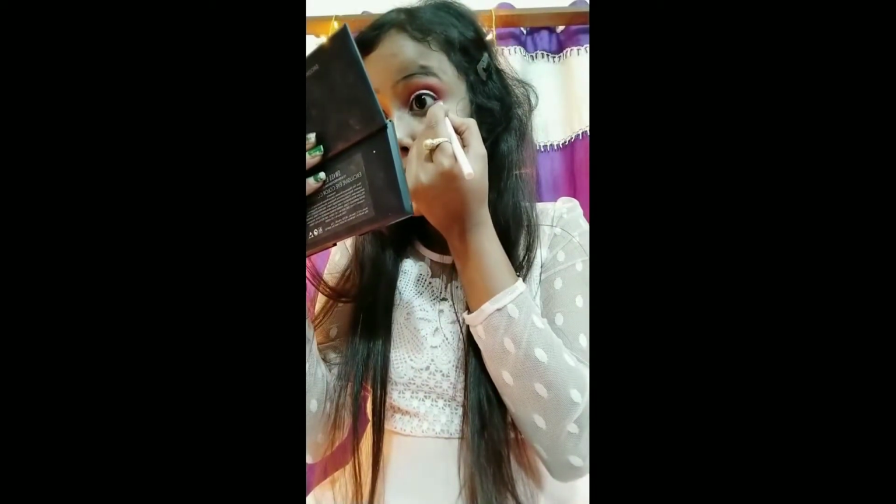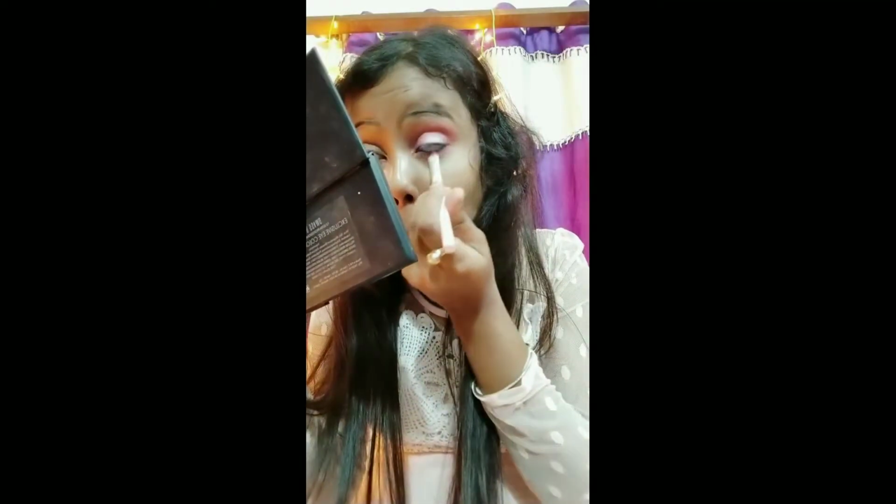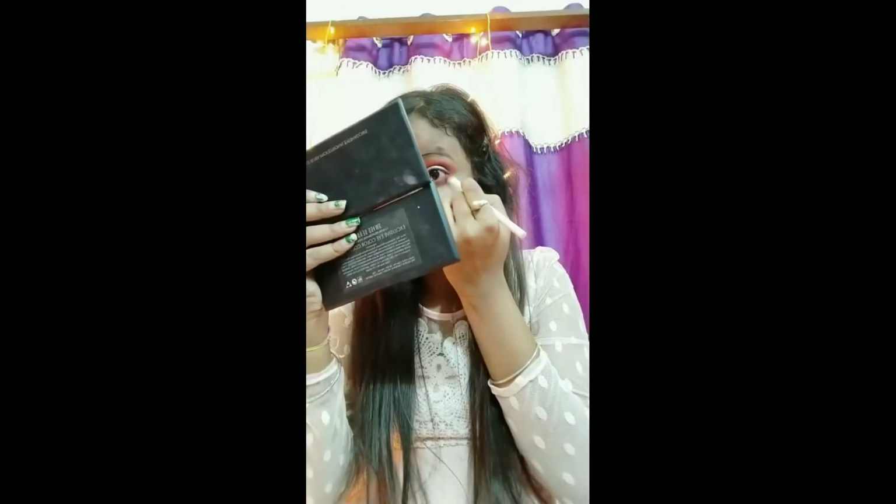Now going to my other waterline. I am taking this pink shade again, just on my lower lash line. Done with my lower waterline as well. I don't know if you can see or not, but I've done it. Now I will be doing my other eye off camera, obviously. The eye is also done. Now I will remove my paper.